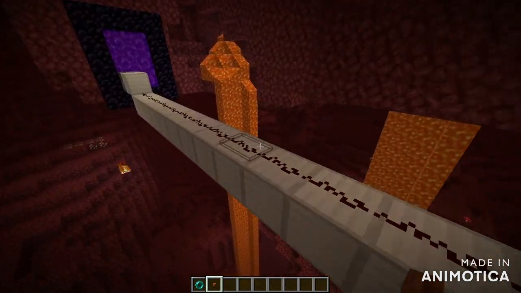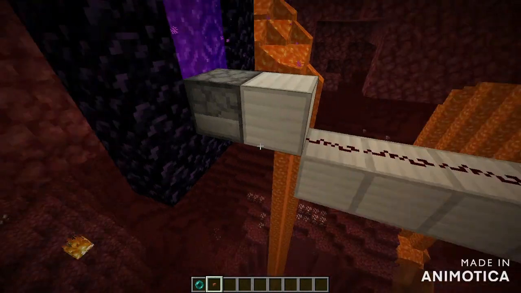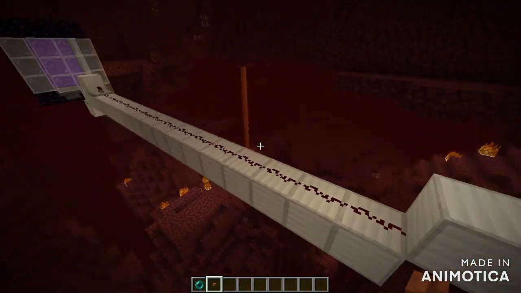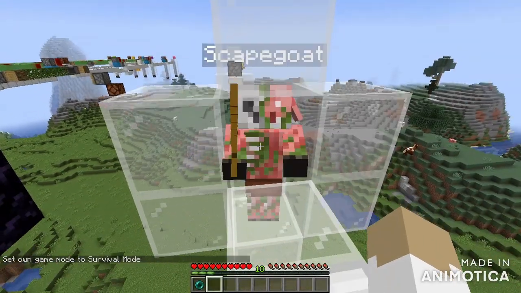This is standard stuff. You can even use zero tick repeaters here. And it passes to a dropper, sending another block back. Now this is just 18 blocks. You can extend this another 18 blocks and just add one extra tick of delay. So this is pretty useful.